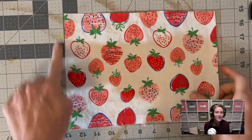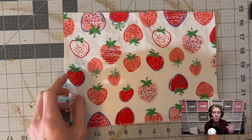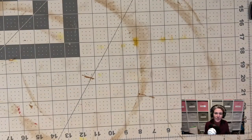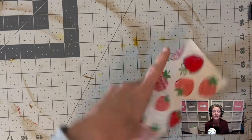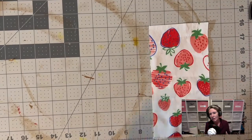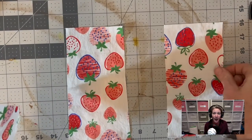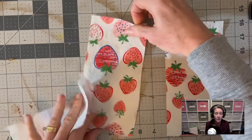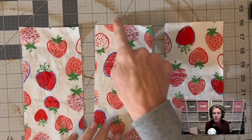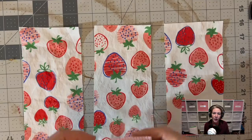I'm also going to use an eight by ten and a half inch piece of strawberry fabric for the back of the purse, and I'm going to use three smaller sections for the front — these three smaller sections are four inches a piece until I start putting them together. Now I'm going to flip them upside down back and forth to see what they look like up next to each other before I start sewing, because I want to pick the perfect pattern match. Remember there's going to be a seam between them, so don't try to line these up exactly or you'll drive yourself nuts.